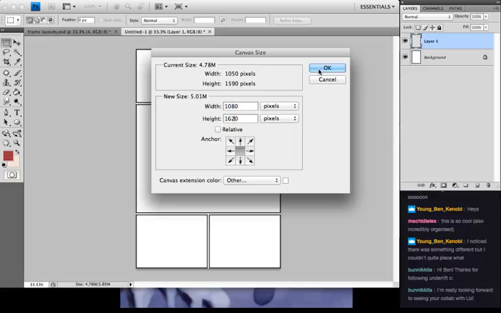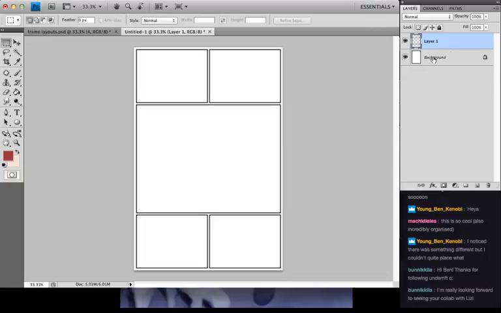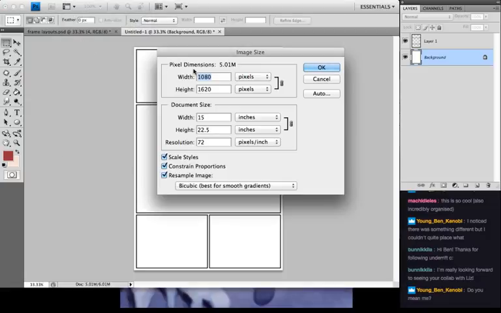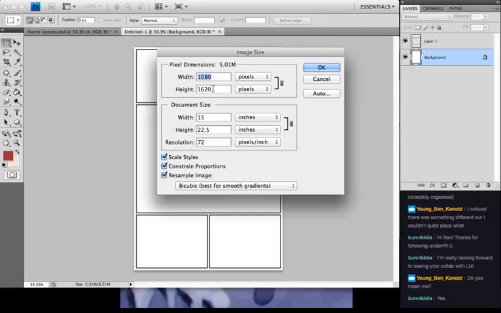This is the size that I used to work in, so all my frame layouts are in that size. But I actually decided that I was going to try to work bigger to give myself more room to work. A bigger canvas means I can do more detail. My small canvas was really choking me, so... Now I can't remember. Yeah, I think this winds up being 1620 and then... Oops. Yeah, there we go.